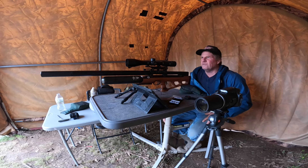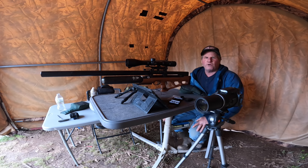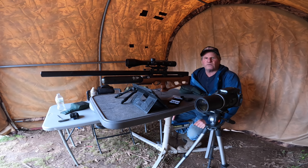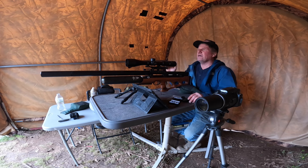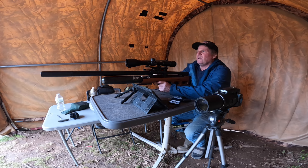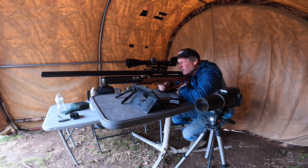Alright, we're at the bench with the Vulcan 3 in 25 cal. What I'm going to do is take a shot at a golf ball and use that for reference to make adjustments before shooting at the cans and eggs. That's normally what I do when I'm trying to get the gun sighted in or tuned — I use a golf ball because you can see it pretty well. Sometimes you hit it too early and don't have anything for reference. I'll do the golf ball on the Tactic Cam so you can see it through there.